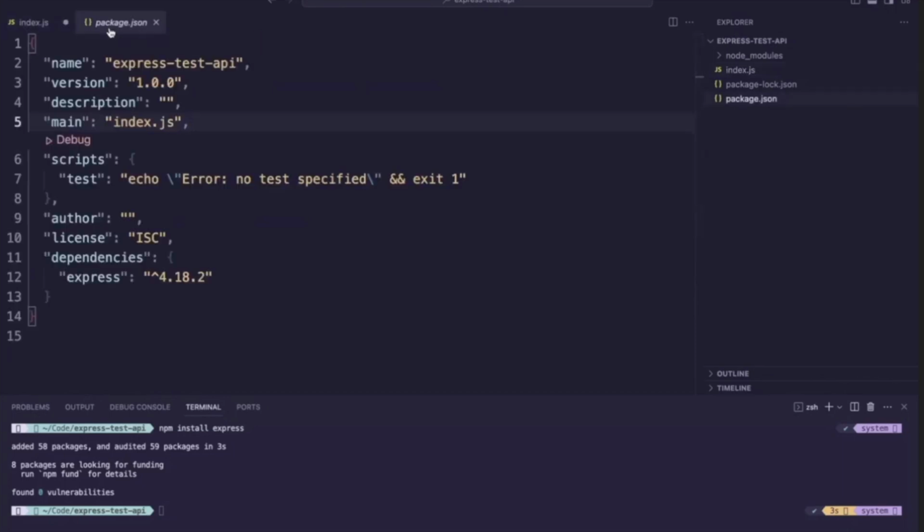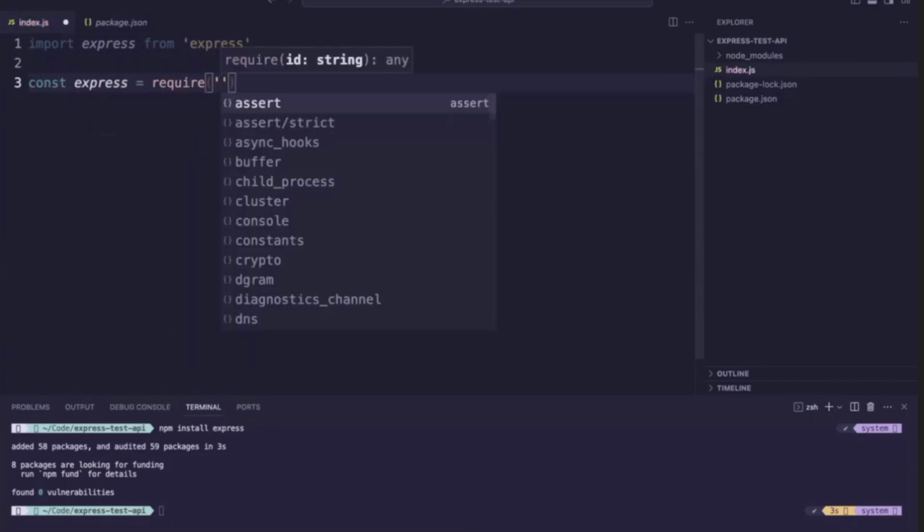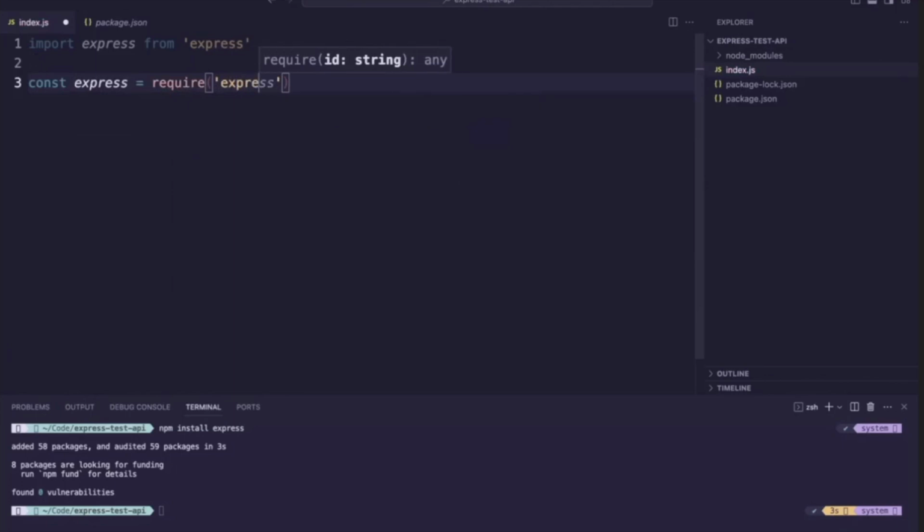Like I said, there are many versions that come out every year, ES6 and others. There are two paradigms: one is CommonJS and one is module. In CommonJS, you have to write express, then the require keyword, and put the name. So this is how you have to write it.